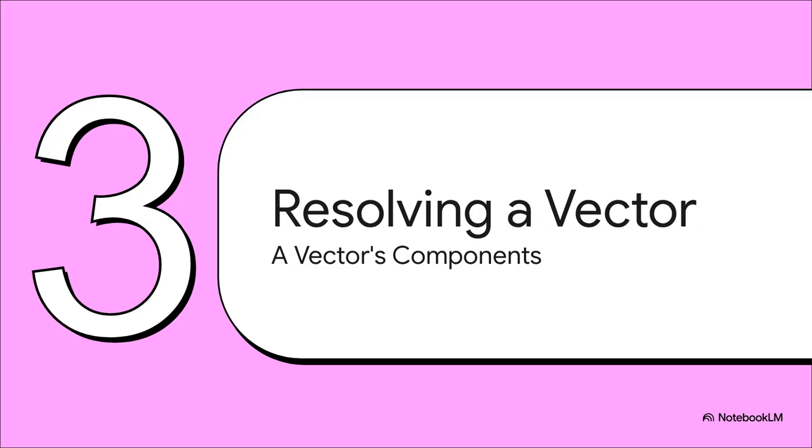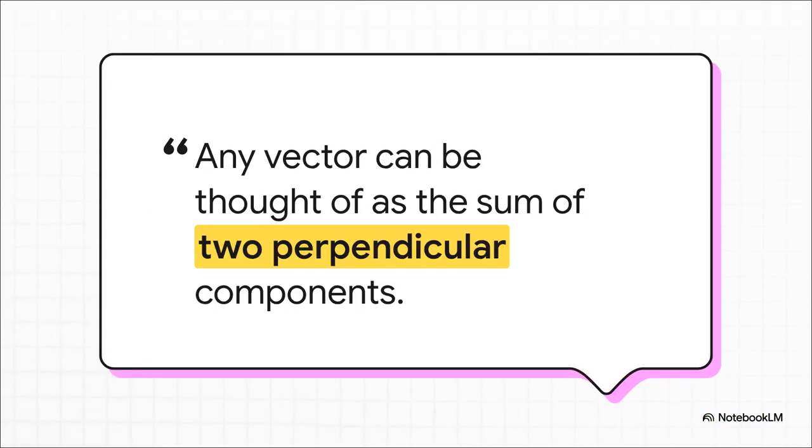Okay, so we've seen how we can add vectors together to get one single result. But what's really cool is that we can do the exact opposite too. We can take any single vector and break it down into two separate parts at right angles to each other. This is called resolving a vector, and it's an incredibly powerful tool. This is the big idea right here. Any force that's acting at an angle is kind of secretly doing two things at once. It's acting horizontally, and it's also acting vertically.